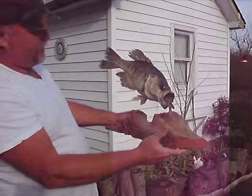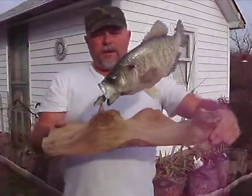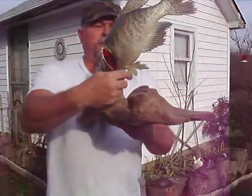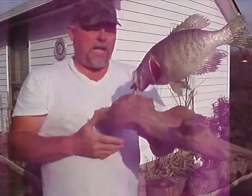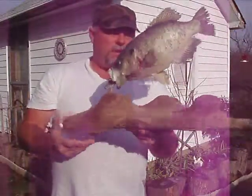And as you can see, it's a pretty nice mount. I was pretty tickled with it. And like I say, this one's mounted 3D. I split him up the belly, up through here, and all the way out to the tail. And I took him apart like that, and then I had to put him back together that way, too. And as you can see, you don't see really any seam or anything.